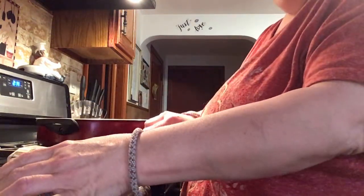Okay, I'm going to start opening these sausages, guys. Let's bring it over here so you guys can see. I'm going to open these sausages. Cut it right in half. And then I like to do this.